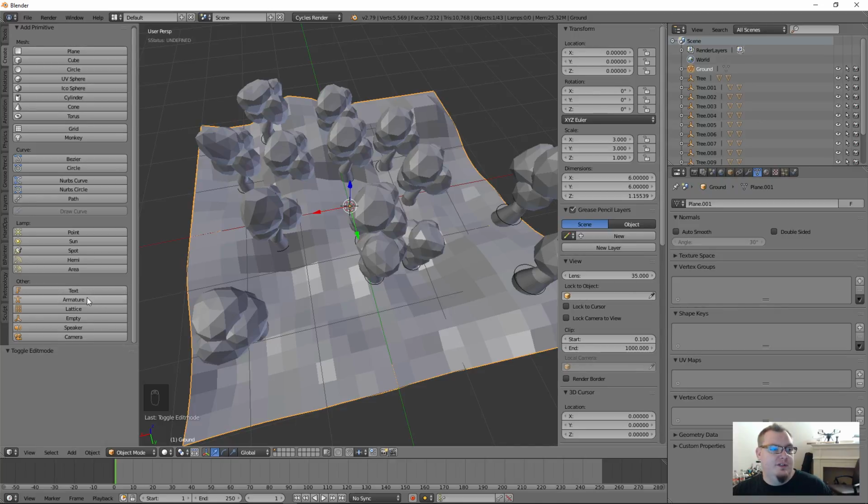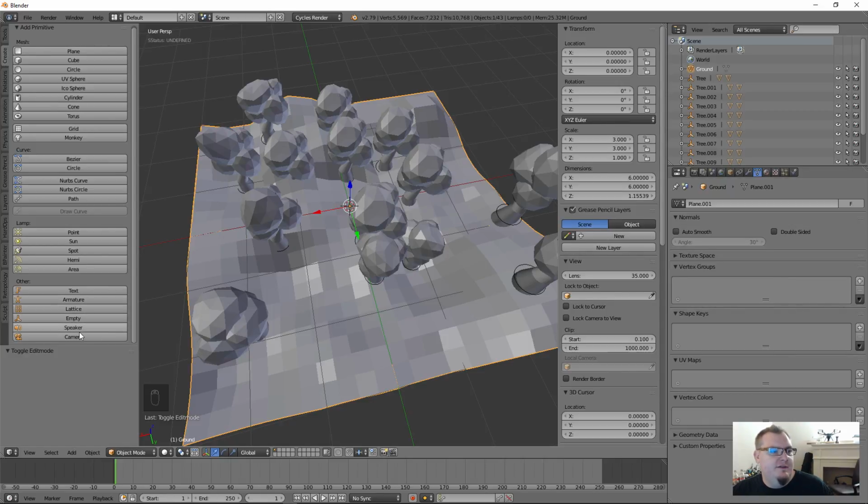We also have armatures. Armatures are another word for skeletons. And so if you want to add bones and stuff to an animal or a human, armatures are what you would use. Those are objects. Edit mode is called pose mode when you're working with armatures, because you're editing the bones and the positions and moving them around. And when you animate, you do it in pose mode, okay? And then you've got a lot of other objects.